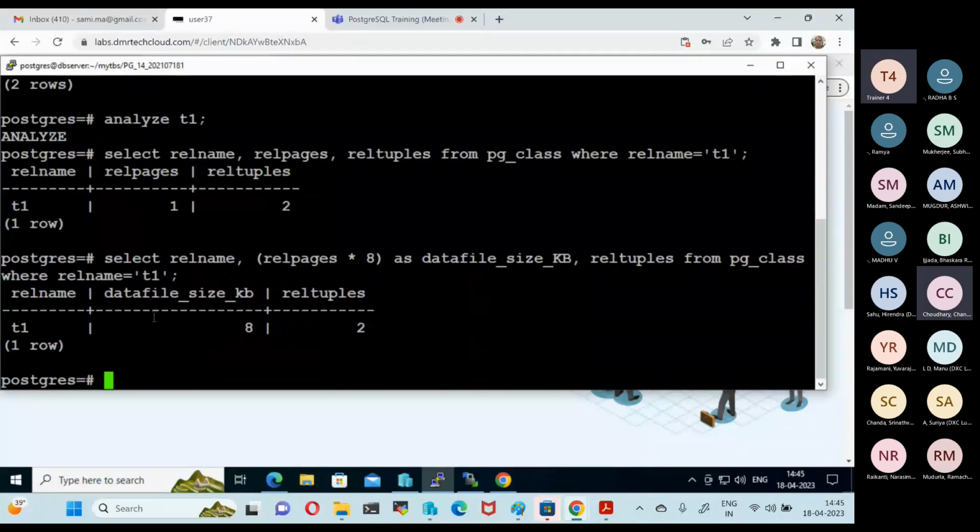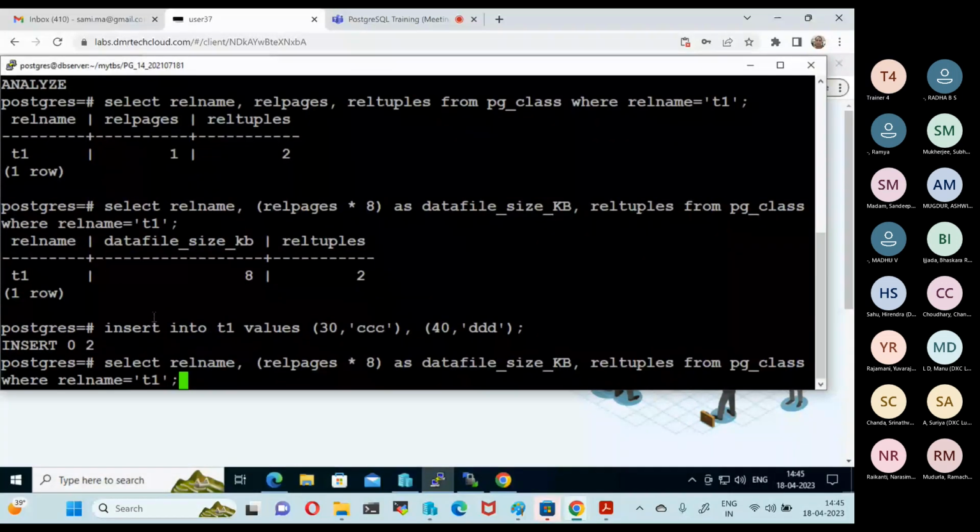Okay, let me insert something here. Insert into T1 values, 30, 40. So two more rows I am inserting.